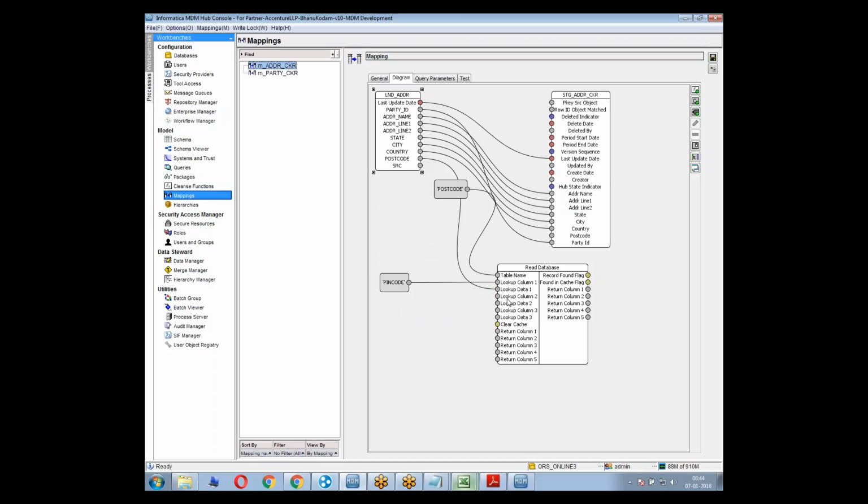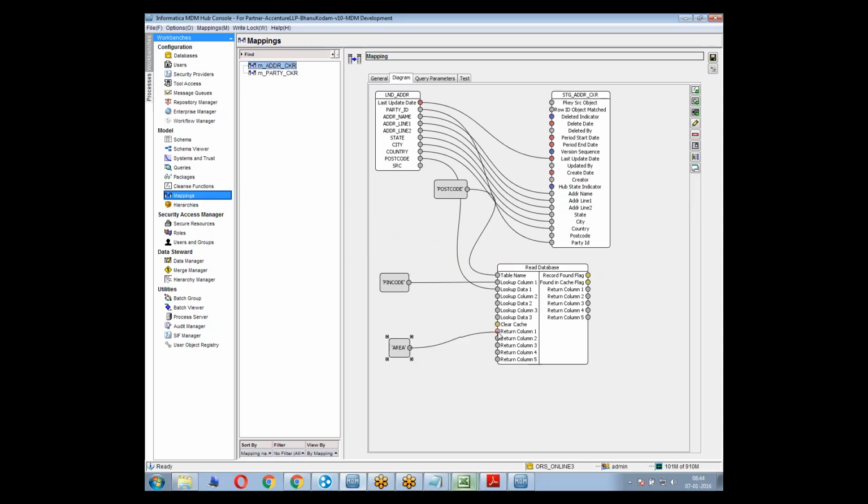Okay, and the return column I just need to hard code. So add a constant, and return column is area. You can also take the return column as pin code because I want this just to validate. I don't want to get any value. That's not my objective. I just want to validate it. So you should take a unique not null value. If area is not null, you take it. Otherwise pin code itself should be not null. So it's better if you take pin code, but because you'll get confused, that's why I'm taking area now.